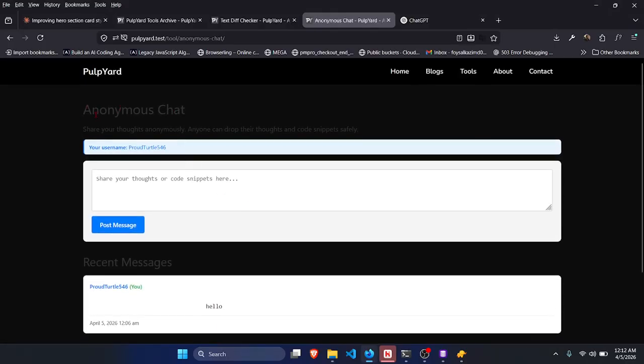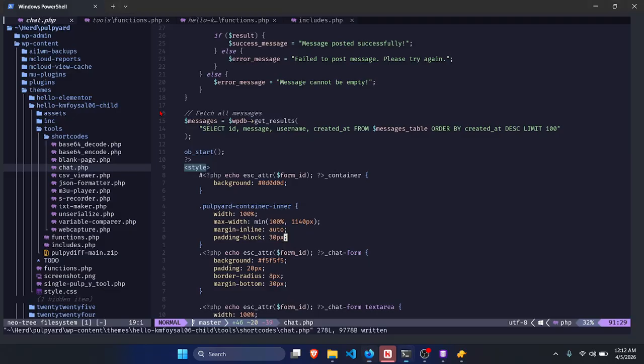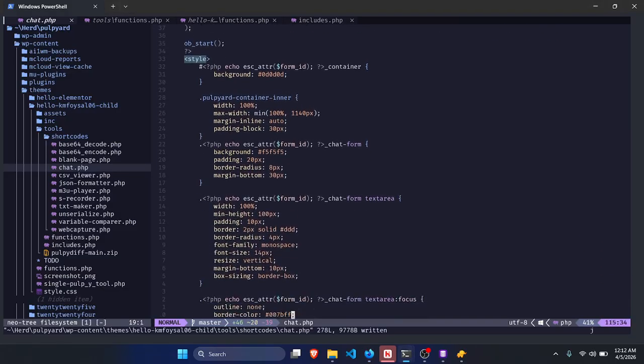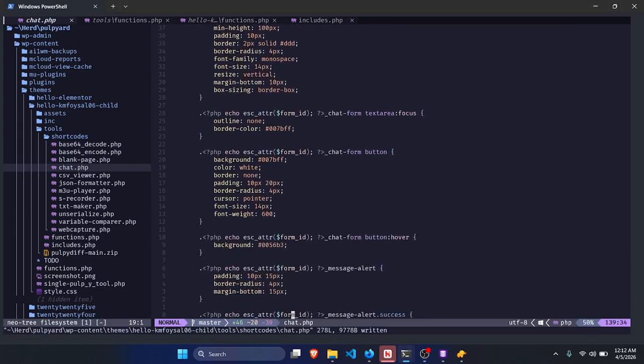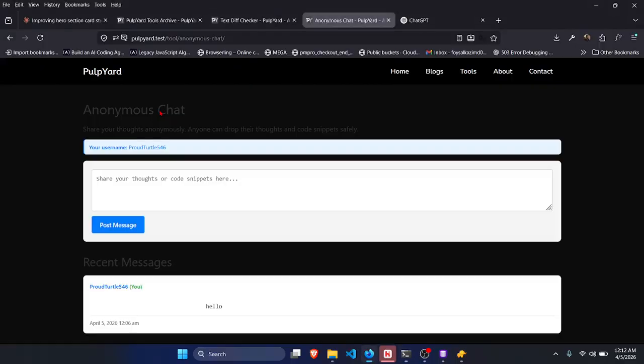And now let's make this a little bit better, the text diff one. Let's do that. It should have a heading.